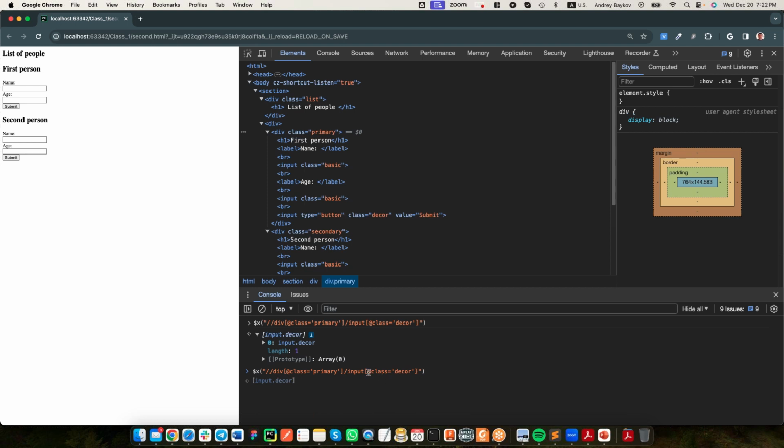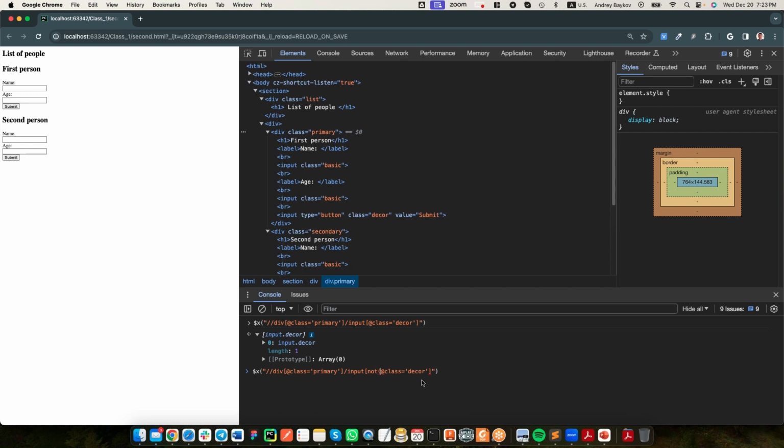We have a specific function, the word not. It means the opposite. When the system goes through your path, it looks like, okay, can I find this element? Yes, or true. Okay, go to next. It goes to the next element, like secondary. No, it's false. And it keeps only true elements. After that, it goes inside and looks for decor. Is it decor? No, false. Is it decor? No, false. Is it decor? Yes, true. And it brings us this element.